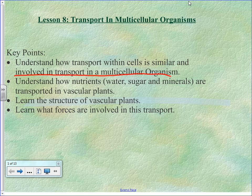All right, so what we mean there is those same processes, diffusion, osmosis, and active transport, are being used on a large scale in a multicellular organism. And by large scale, I don't mean we're using osmosis to transport water from your large intestine to your muscles. Obviously that wouldn't work. Osmosis only works across a single cell membrane to balance concentrations. We would be talking about at a small level, it's causing major changes in the whole organism.